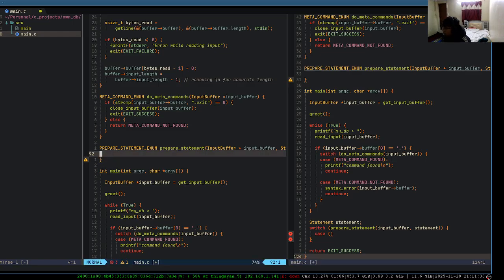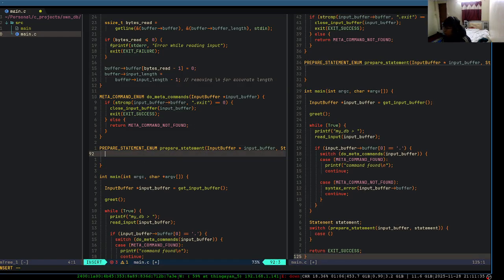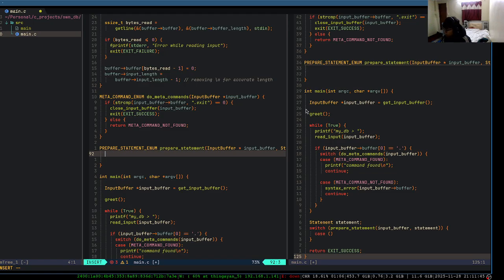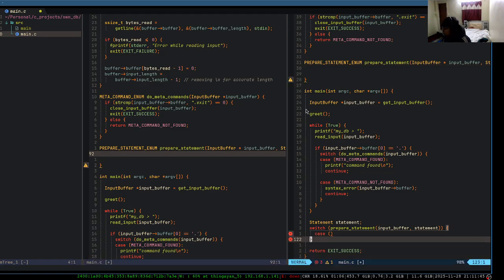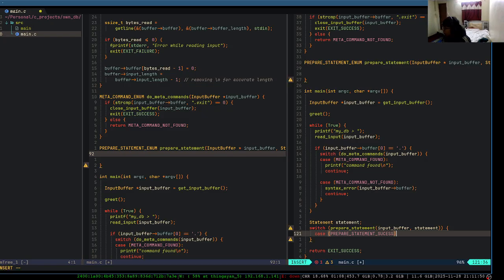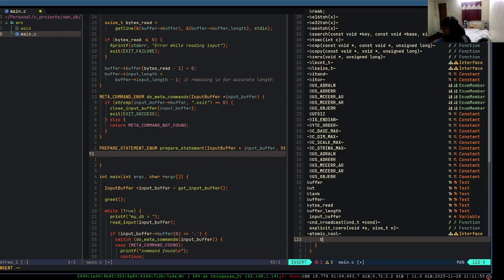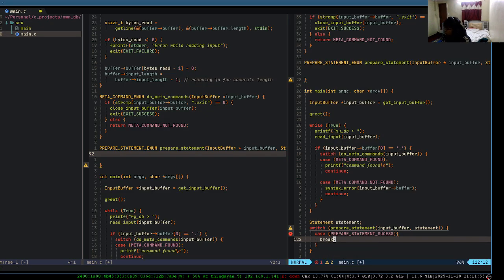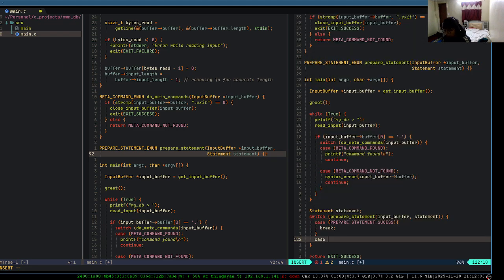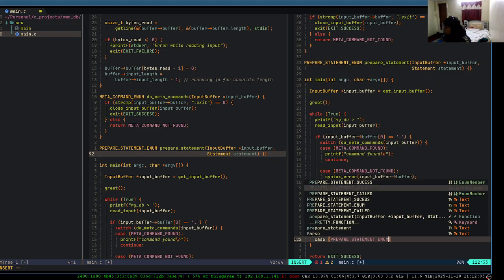So if so, we execute it, but for that we do... yes, if the statement is a success, we're going to break from the loop. This case is prepare statement failed.